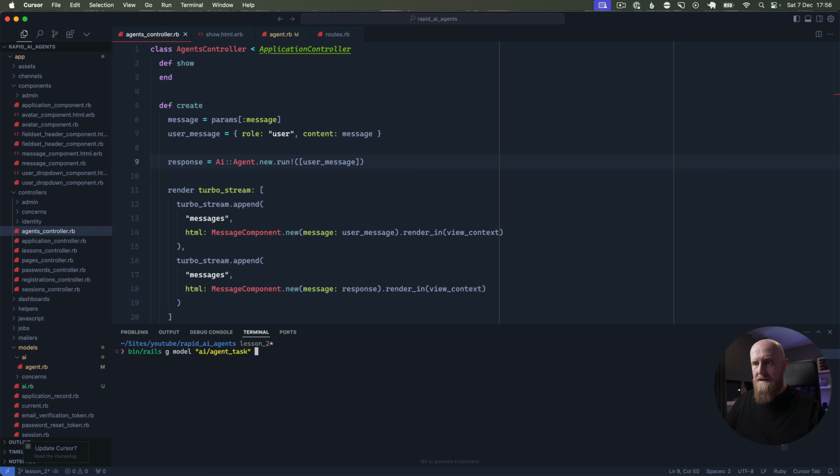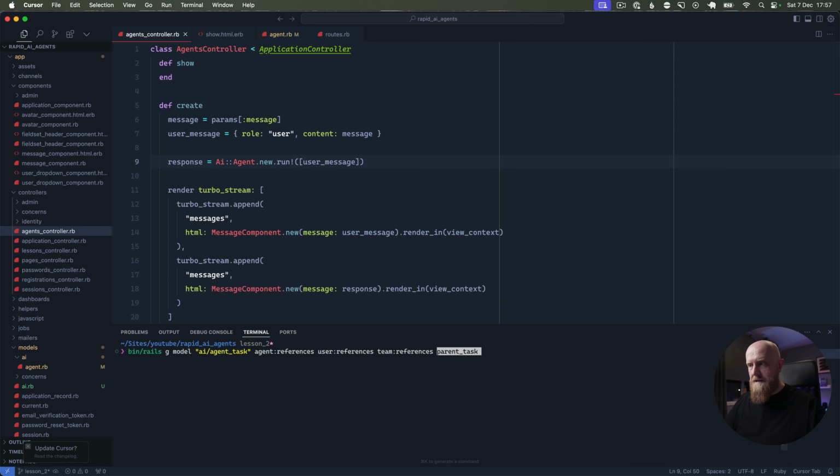So we'll say AI agent task is going to have an agent references, and it's going to have many messages. So we'll add those as another model, and we could make a user references and team references as well in there in order to keep this for the current user and the current team and all that sort of stuff.